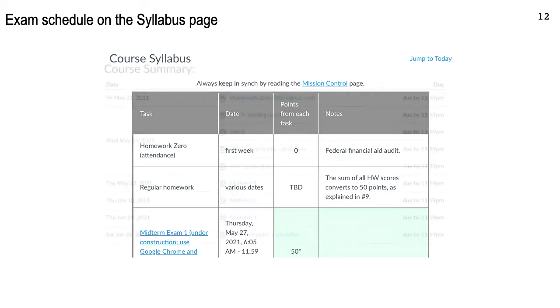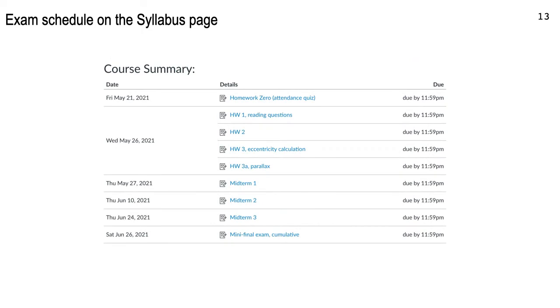Down at the bottom of the syllabus page, you can also see the course summary. So there are like 6 ways from Sunday that you can figure out the exam schedule. And let me just emphasize, if you want to pass this course, you've got to be organized. There's no other way. You don't see me 3 days a week nagging you about homework and exams because it's a remote class. So you've got to take responsibility. And if you feel like you're going to blow it, maybe you should ditch this one and register for Dr. Cooney's summer B session and let him nag you for 4 days a week.